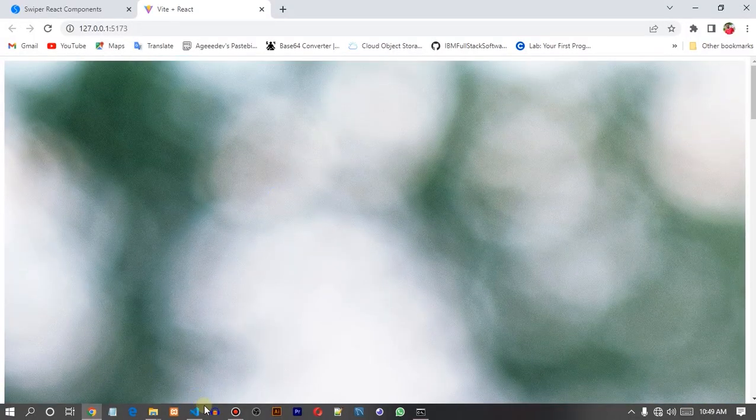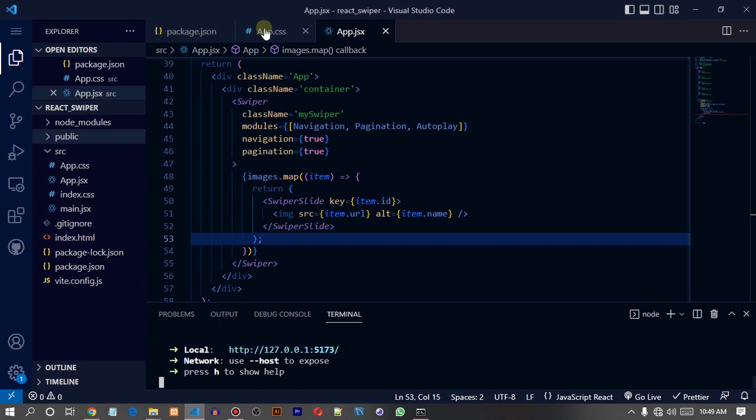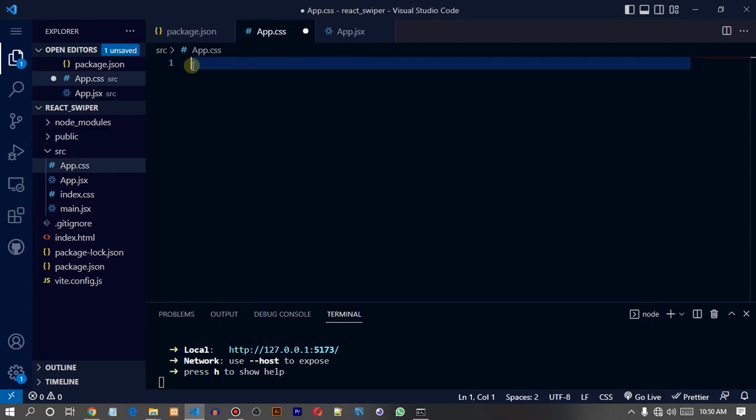The image has opened, but it's too big. We are going to do a little bit of styling. If you can remember, we created a div that has a class name of container. So we are going to style the container now.